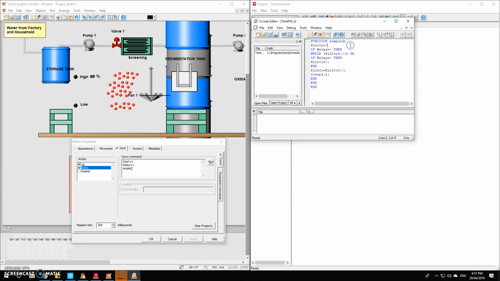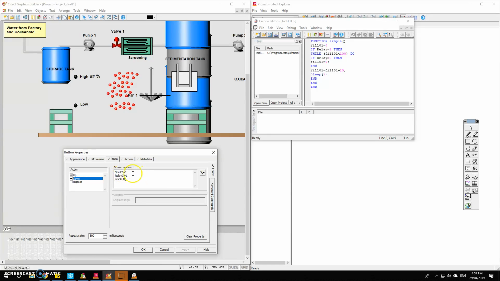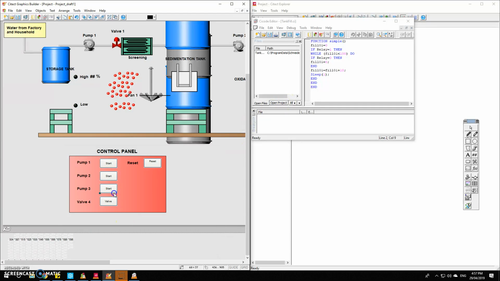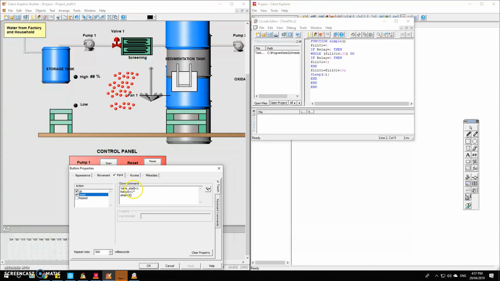This is the function for filling up the first tank. Similarly, when start 2 and relay 3 are on, we start the function symbol 1, which is field 02. And for pump 3 and for valve 4 it is the same.